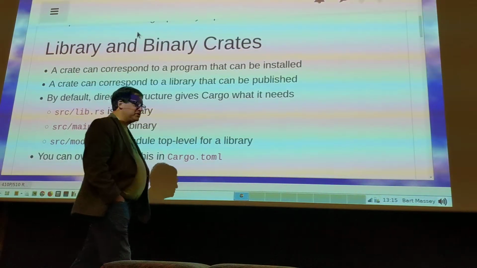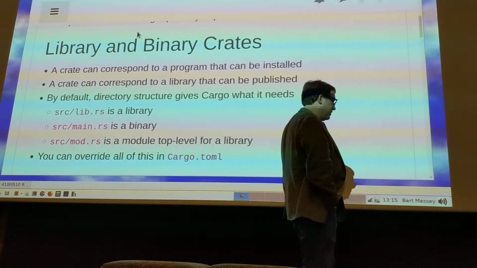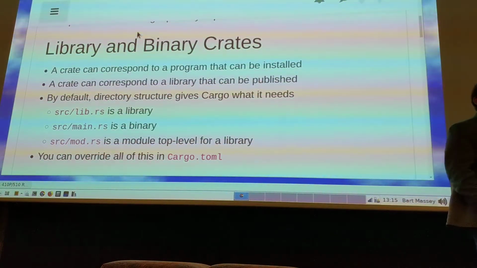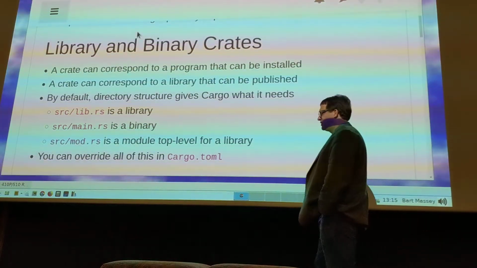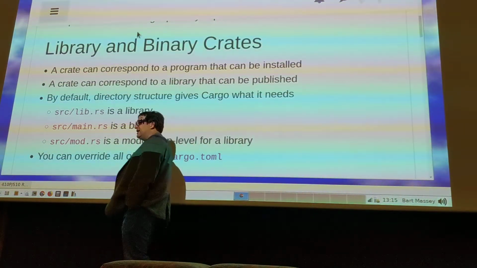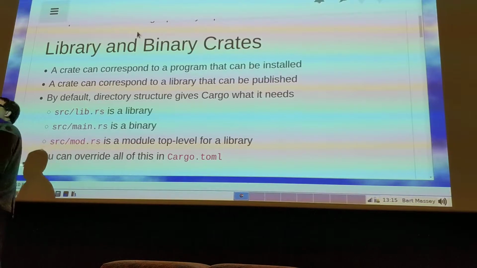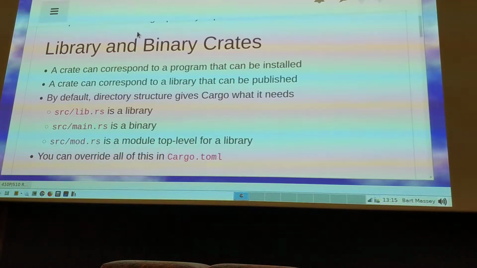There's a bunch of other conventional directories in Cargo that are sort of outside the scope of this discussion, but I'll mention them anyway, because this is the only time we talk about Cargo. There's a tests directory into which you can put .rs files that are intended to be run by cargo test and contain tests.